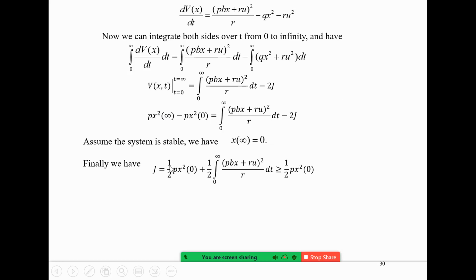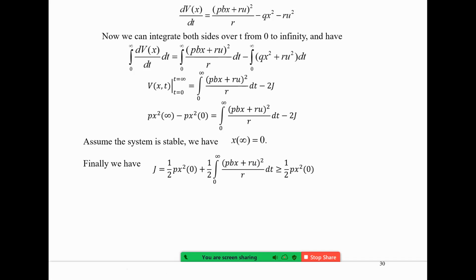So then we say, okay, this is a positive term. And then we have this integral. But if you look at this integral, the integrand inside this integral is a positive term. So every term will be positive. So if you sum them up, this will be positive, right? So therefore, we know this cost function has an absolute minimum. The minimum depends upon the x squared at time t equals 0.